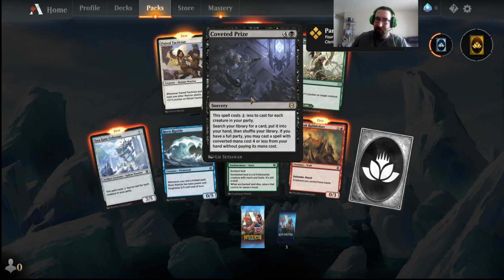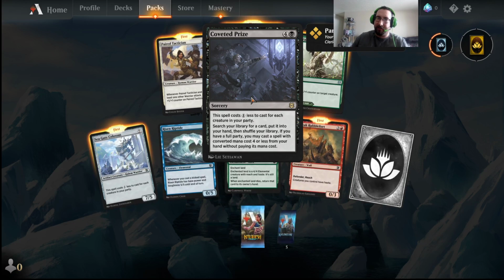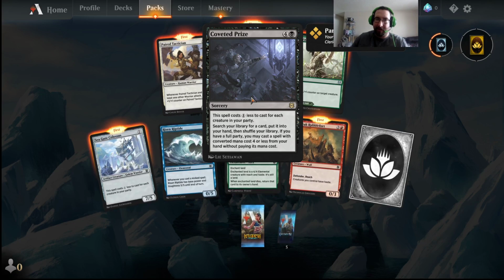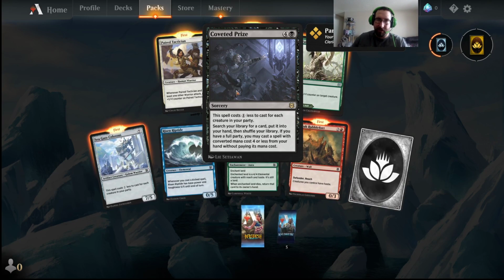But you will definitely have to play around and get a couple clerics, rogues, wizards, or warriors and wizards put into your party so that you can get the benefit out of this card.